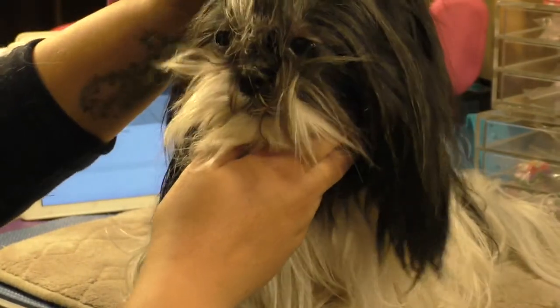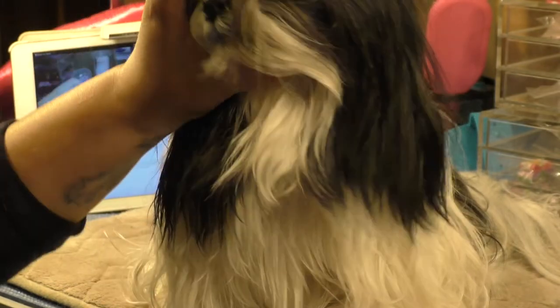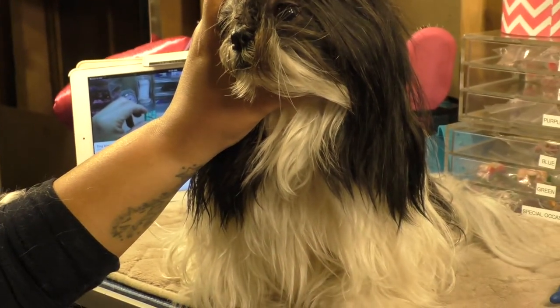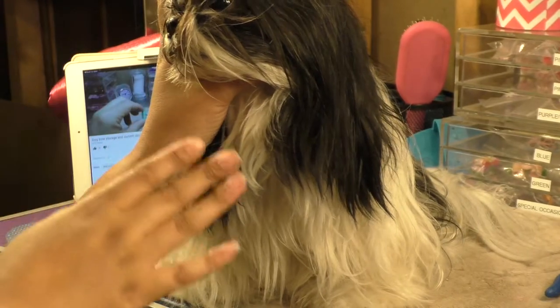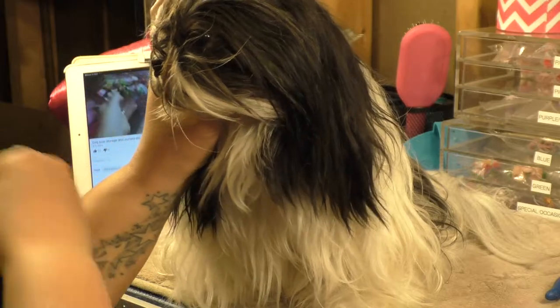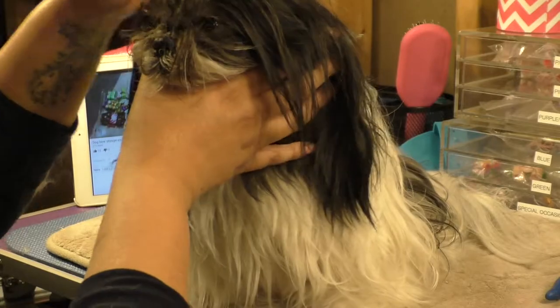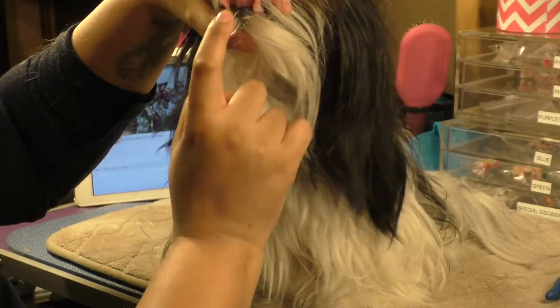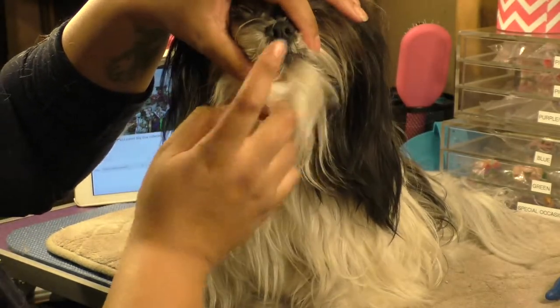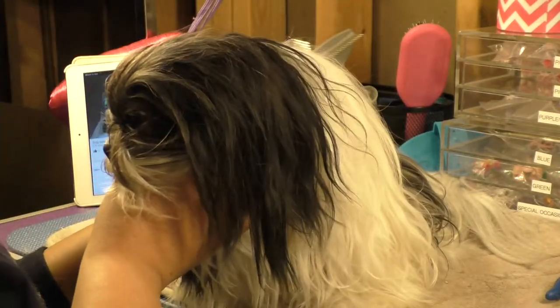Face is looking crazy because it's not in a top knot. She's about to get the bath. But if you like to, you can shave the mouth. Coco does not like it at all. It's one of the few things I'll be like, okay, it's not really worth it, because she fights so much for it. And we started when she was really young, and she just never got used to that sensation of trimming her mouth. But you would just shave right here and create that little kiss mark here, but I'm not going to do that on her.